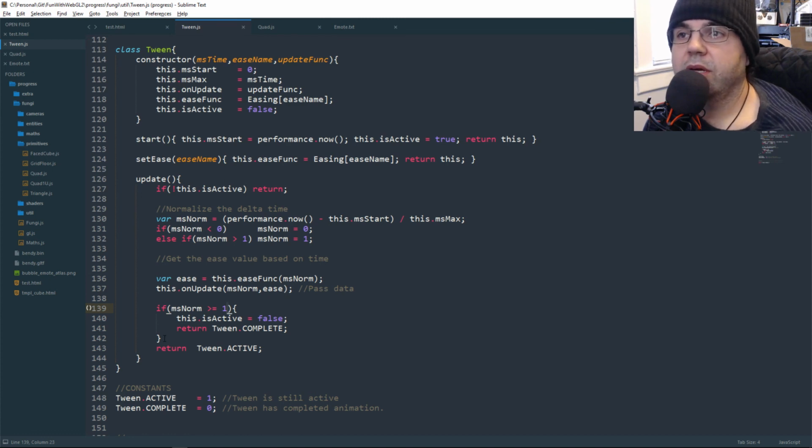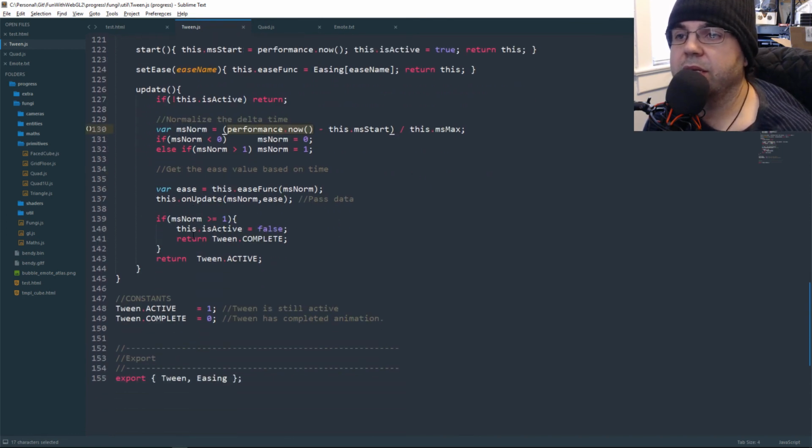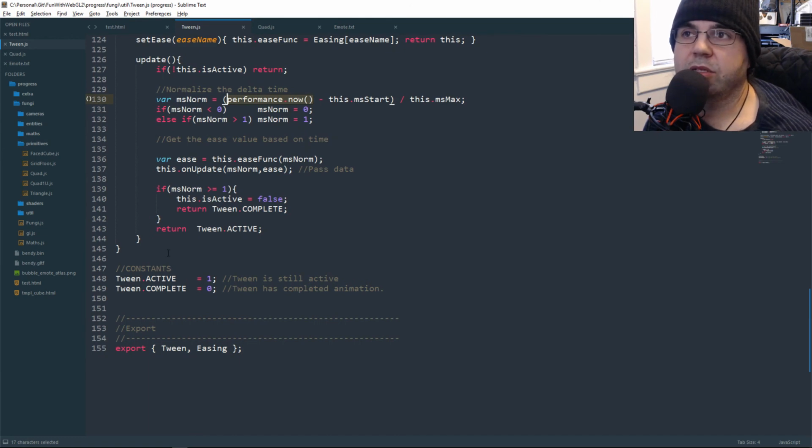Very easy to do. If I wanted to do a looping, I would probably say if norm equals 1, I'll do something that just restarts it. So this way it just keeps going back to 0. I'll do mStart gets performance.now, so the next time the loop starts, it starts from 0 again. So that's if I want to do an infinite loop. Like I said, it's probably another 4 or 5 lines of code to make an infinite loop, but I'll put it in when I need it. I want this to be as lean as possible and only have what we need. And I just have to have some constants, so when it's done, I know I'm done animating.